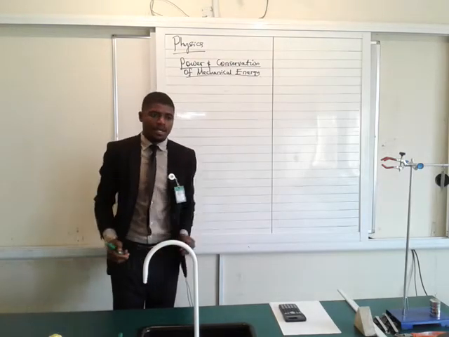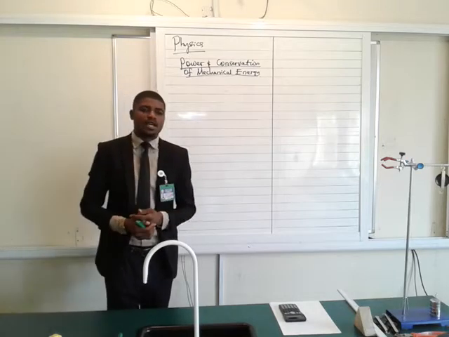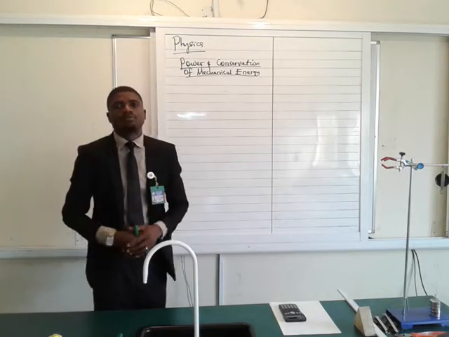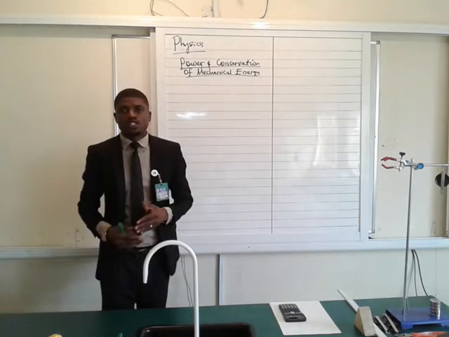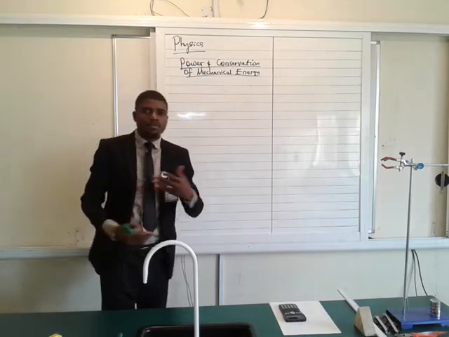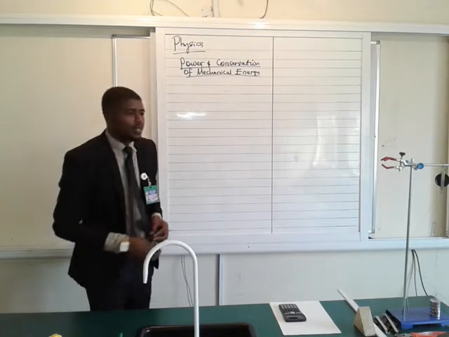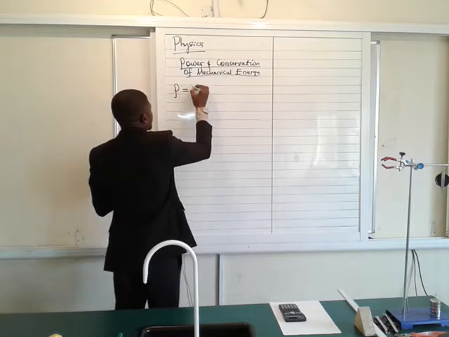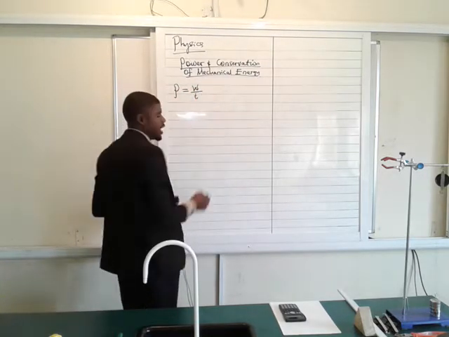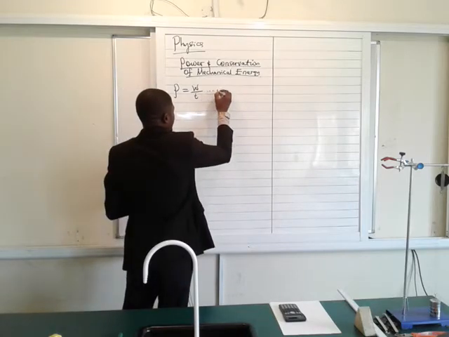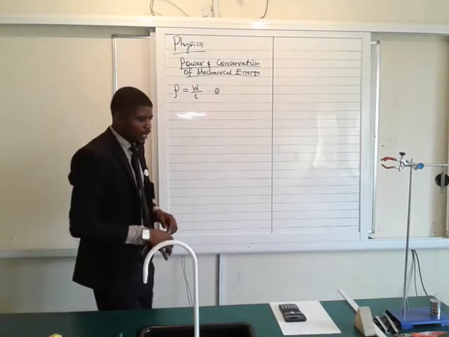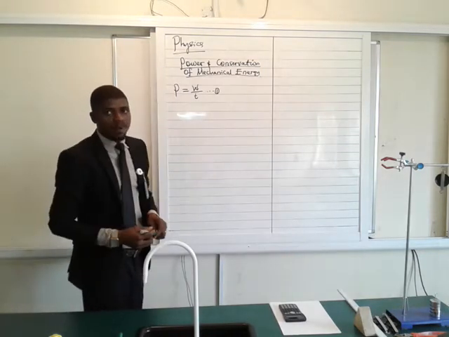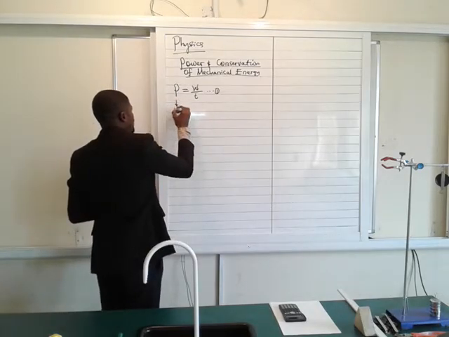What is power? Power is simply defined in physics as the rate at which work is done. In other words, power is defined as the time rate of doing work. It is defined mathematically as P is equal to work done over time, W over t. Let's call this our equation number 1. From equation number 1, P represents power and is measured in the SI unit of watts.